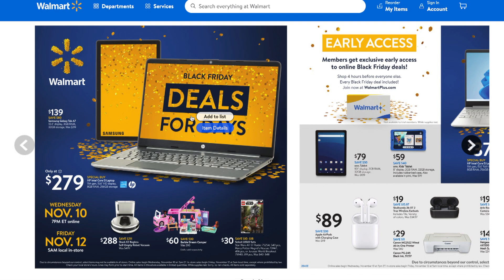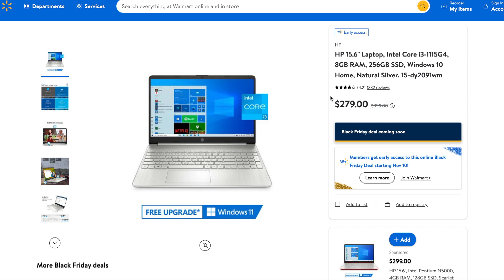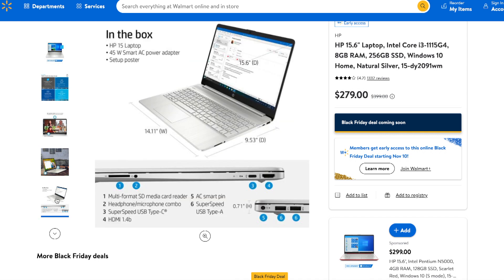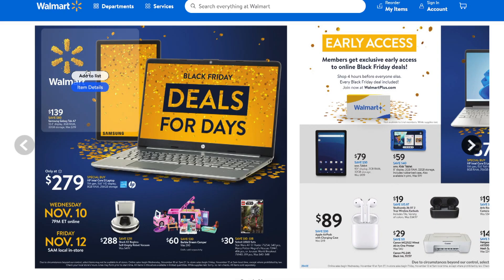First off, I see this laptop — let's click on it. The price is $279. I'm sorry if I sound a little nasally, I'm getting over a cold. But yes — $279 for a 15.6-inch laptop with an Intel Core i3. This is a pretty good laptop if you know someone in need of one. It has really great reviews, which I find so helpful. I wouldn't wait to get your hands on it because I feel like it will go fast.